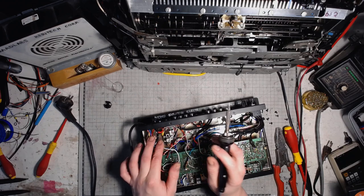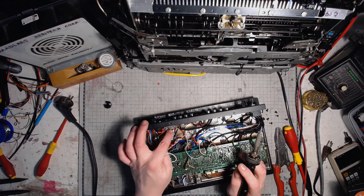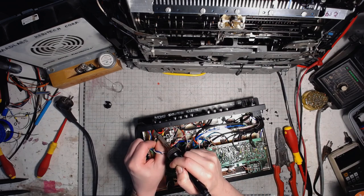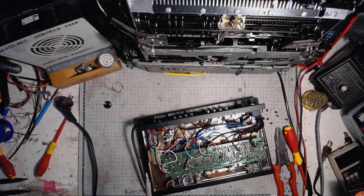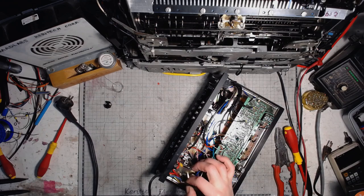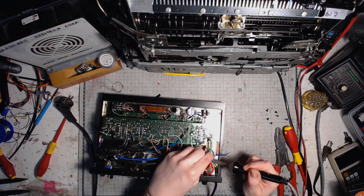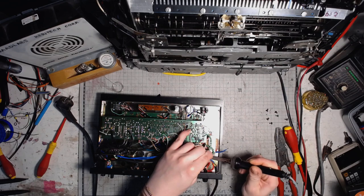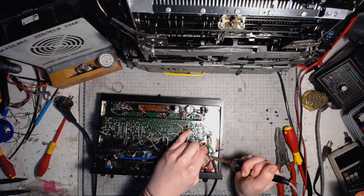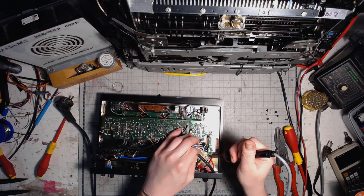And this is one of the mods that I did on the mixer. It's a 150 ohm resistor between the signal ground and the chassis. It's virtually a short circuit for the audio signals, but pretty high impedance in case I have a ground loop in the system, which should prevent inducing the mains hum in the circuit from the ground loop. I started practicing this kind of modification in my audio devices, and it does the job pretty well.